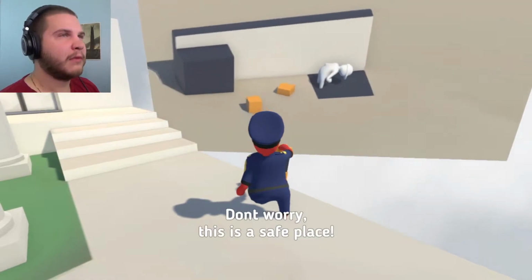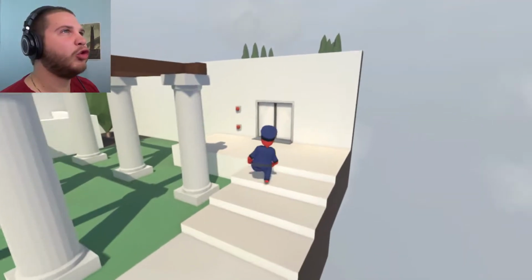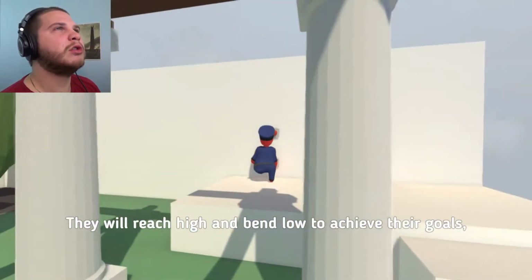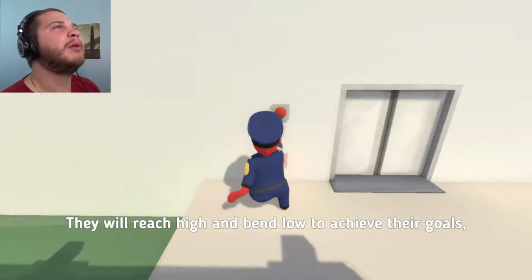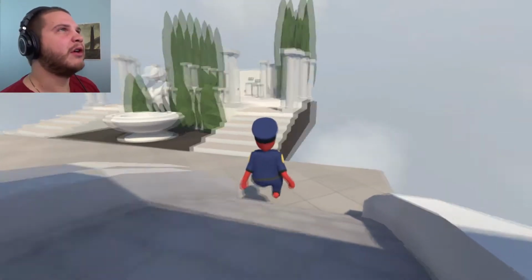This is a safe place. It's safe to bend over here, good to know. I don't want anything. Oh no, my remote, I dropped it. Not really caring too much. Okay, so I gotta look down and then boop, and then look up and, oh. They will reach high and bend low. Come on, I'm looking up. I am looking up. There we go. It's good to know that you can, like, keep your hand out and just look around. That makes it easier. Be nice if I could sprint.